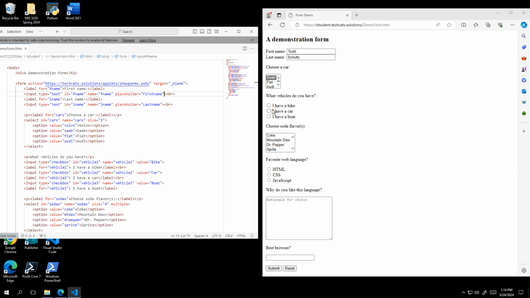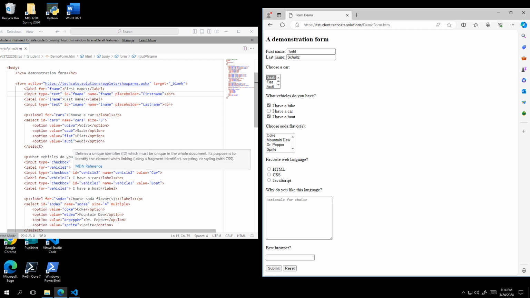The next thing is checkboxes, and this one is allowing here to check multiple, and they're all a little different. This is just a paragraph: what vehicles do you have? I put that in to have it ask the question.